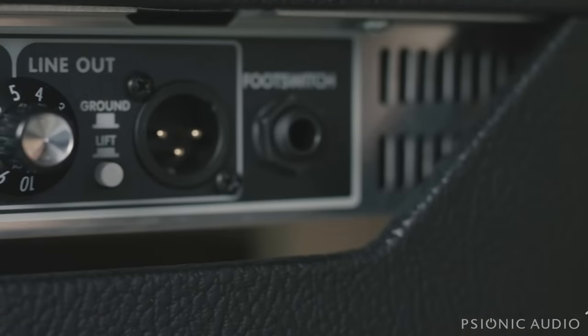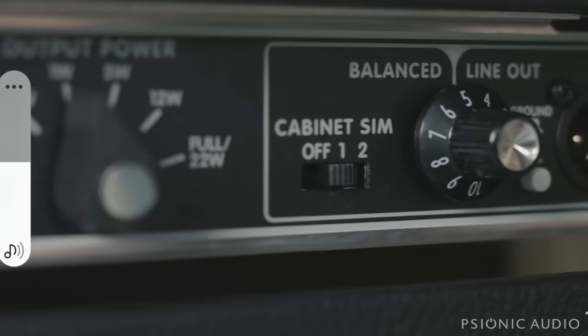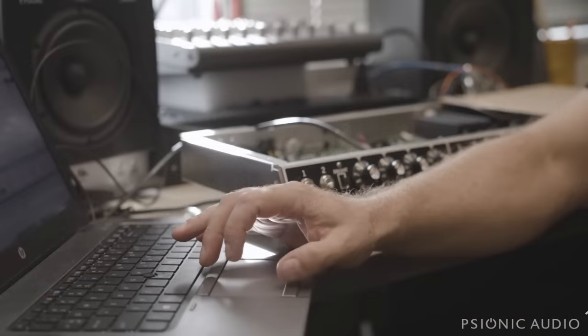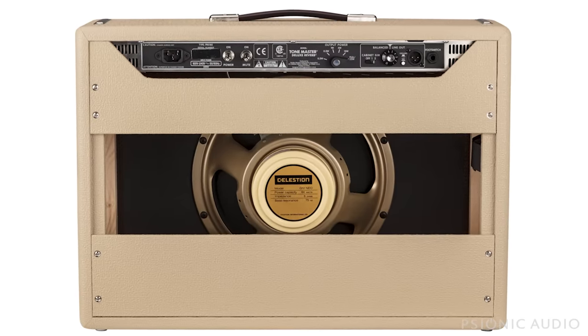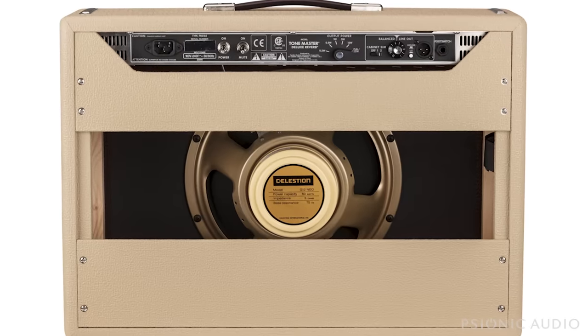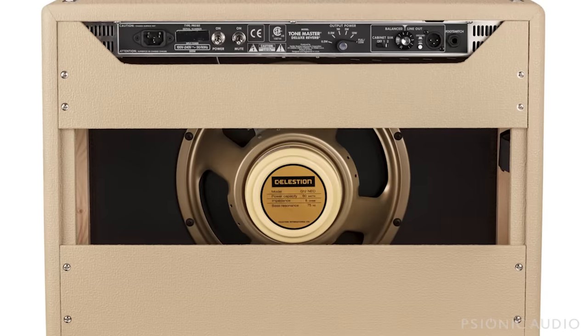Between some screenshots from Fender's videos and some images I found online, I'm going to talk about what I can without speculation. We'll talk about whether these are good amps, whether they'll meet certain needs, and whether these are good purchases from the information I have. Yes, they are good amps. I'm not wholly convinced they're going to hold resale value or be a long-term proposition. I'll send you to Zach's video, which I'm linking below - he seems to think it's pretty much okay, and the man knows his Deluxe Reverbs.